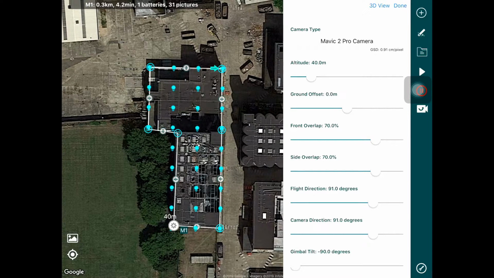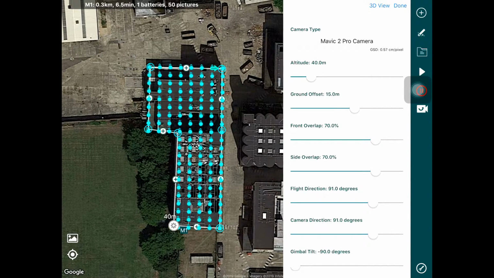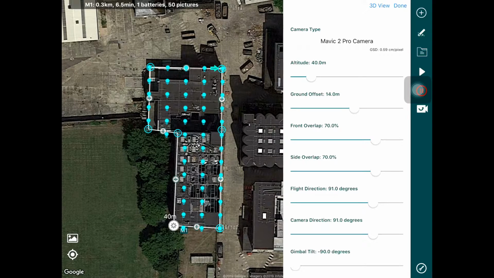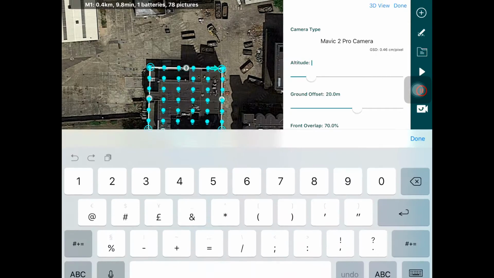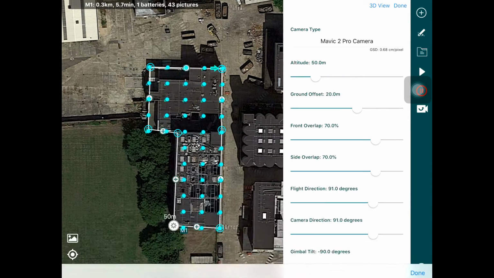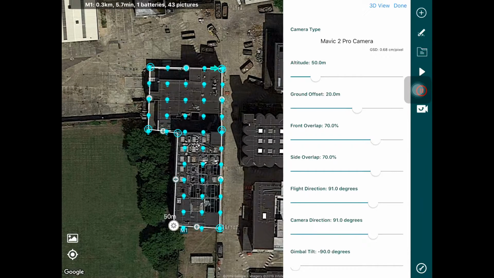But you would want the points to be calculated for that 20 meters as opposed to the ground, because you've got a vertical structure that you're surveying. So what's important here is to adjust this value to include the height of the roof. So let's say the roof is actually at 20 meters. So we're going to add the value 20 over there. And the height we want to fly at is actually 50 meters. That gives us a nice pattern that takes into account the altitude of the flight and also the height of the roof, and calculates the points and the overlaps as if the 20 meters was the ground.